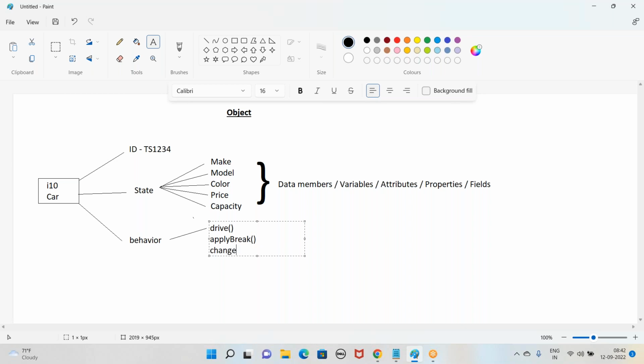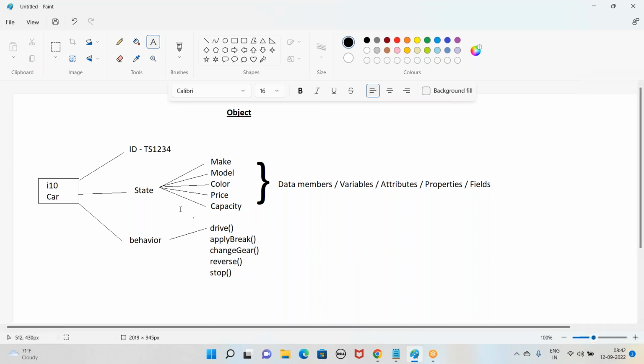We can change gear. We can reverse. We can stop. Whenever we say functionalities, we end with parentheses in many programming languages. So the actions we perform, that we call behavior.